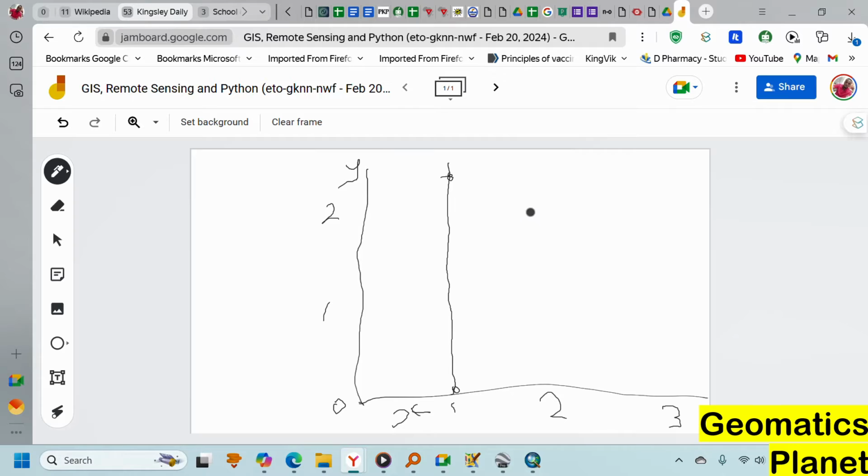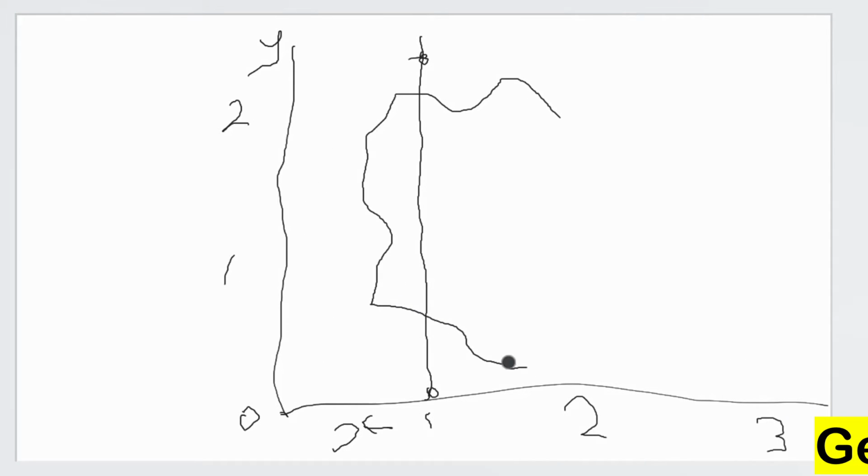Now, assume that the Nigeria map cuts across like this, moving down. This is Lagos, cut it like this and go to Port Harcourt. This is part of the Nigerian map. Now, if I want to get to this point, this is 1, right? You agree with me? Yes, sir. On the x-axis, line 1 goes this way to the end. This is another 1, 2 going to the y-axis. So if I want to get to this point, what will this value be? Just give me an assumption. On the x-axis, what will it be?